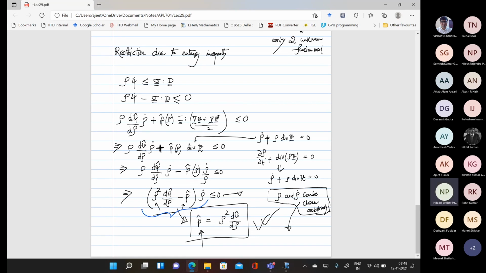So you have to restrict to only those sets of reference configurations, not all reference configurations, for material symmetry. Whereas for objectivity, it can be any of them, any related through Q, but for symmetry, it can't be any. So that's the only restriction. That's why we have to specify which reference configuration we start from.